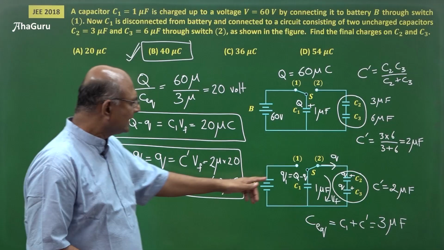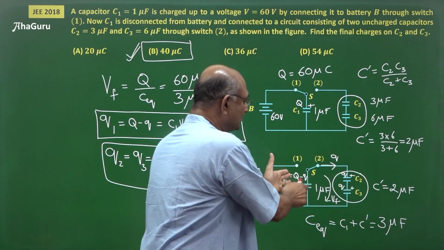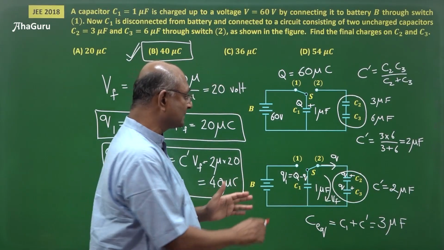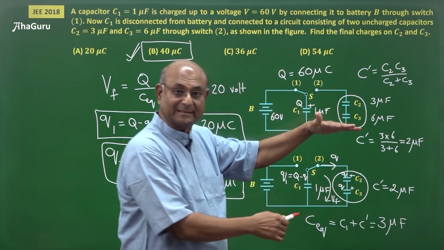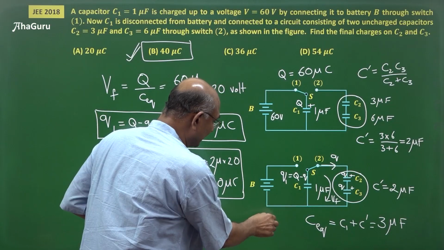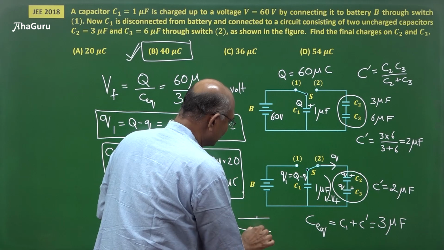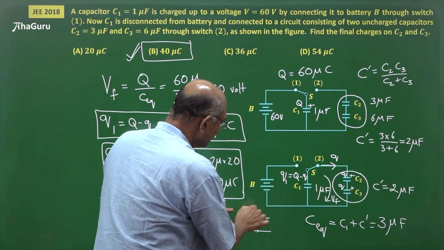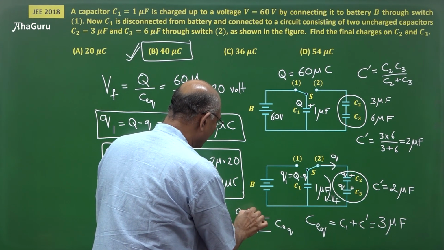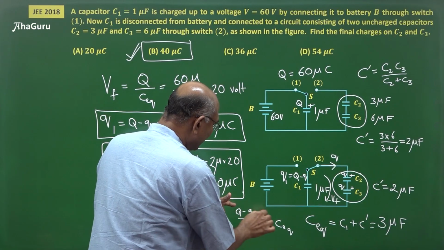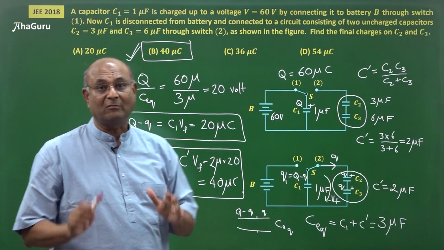So the basic idea here is if you combine this and convert it into a single capacitance, and then you say, okay, these two can also be combined into the equivalent capacitance. The charge that goes from here to there, you don't have to worry about, because it's still on this side of the equivalent capacitance. When you think of this as equivalent capacitance, you're thinking of a big plate, which includes this plate and that plate. Similarly, you're thinking of these two plates together. So basically this is C equivalent, and this is Q minus Q, and this is Q. So effectively, it is Q and C equivalent, and therefore you can use that approach to quickly solve a question like this.